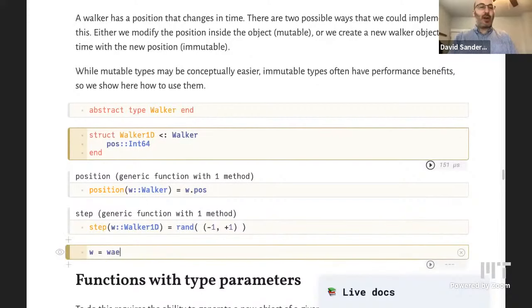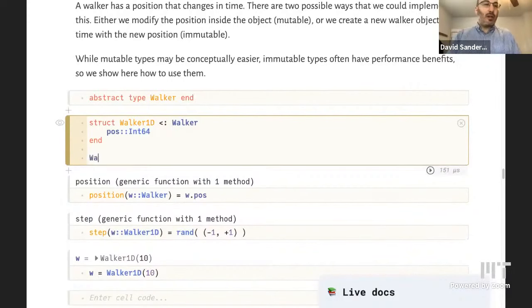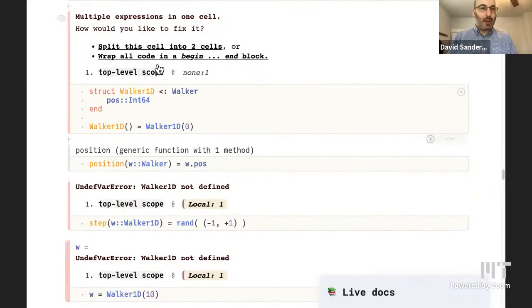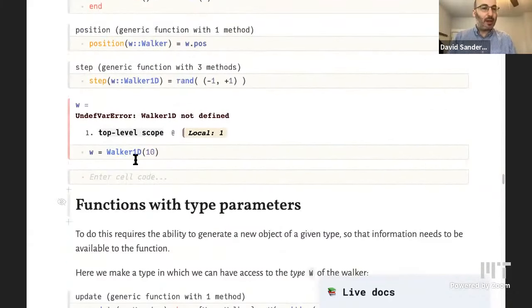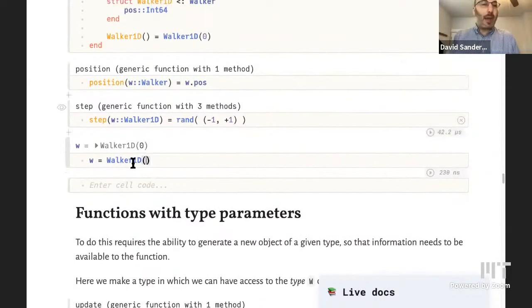And so I can generate a walker 1D. I can create one by just calling the constructor. So let's suppose it starts at 0, but it might not, right? I mean, I could have it start at 10 instead. That's okay, I can do that. And of course, I could make a constructor that takes 0 arguments and fills in the position as 0. And then I need to begin there, and then it works, hopefully. Yes, and then I can instead make just walker 1D with nothing inside, and it will put in the 0 for me. And then I can see, okay, well now, how do I step that walker?